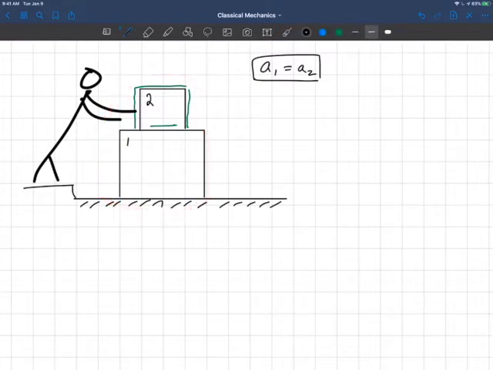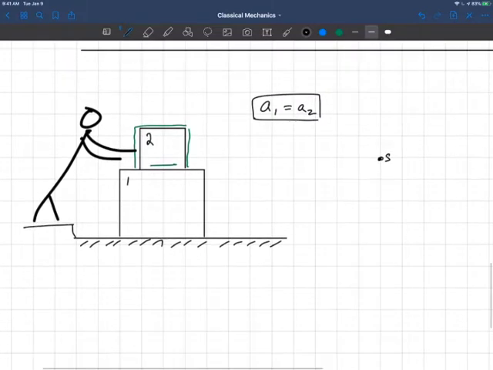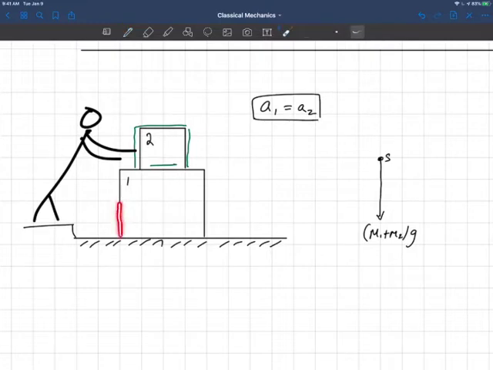So how do we do that? Well, we draw a dot, and that dot represents our system. We'll call it a little s. And then we add forces. The first force you're always going to add to a system is the weight. So we're now going to have (m1 plus m2) g. Then you trace your object like before. There's something touching this side. What is it? The person pushing. We'll assume that person is pushing this way. So we'll say F on the system by the person. That's our convention we're using.